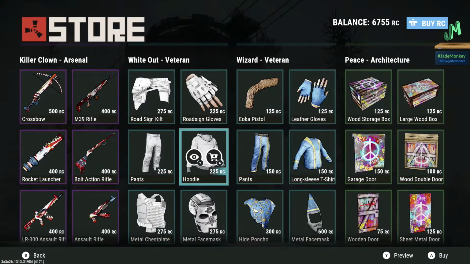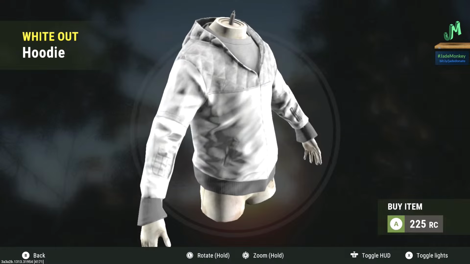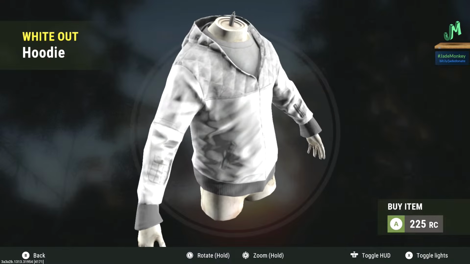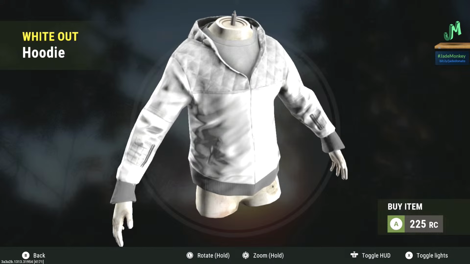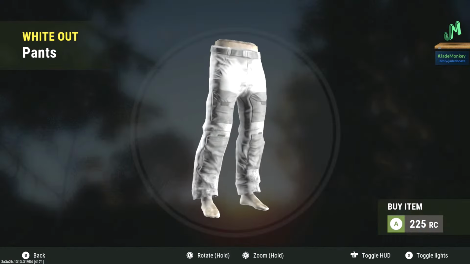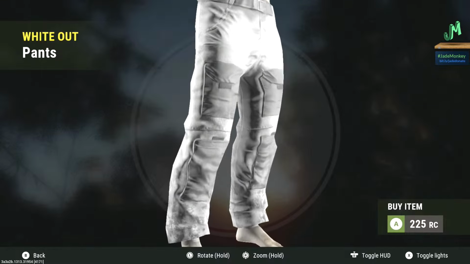And it should also be no surprise in the orange tier. First pick is going to be the hoodie for 225 for the same reason. It's just nice to have a camo-ish type, chameleon camo-ish type skin for the, I almost said desert again, for the winter biome. So the hoodie, 225 for the first orange tier, and for the second orange tier is going to be the pants to match it out, 225 Rust coins.